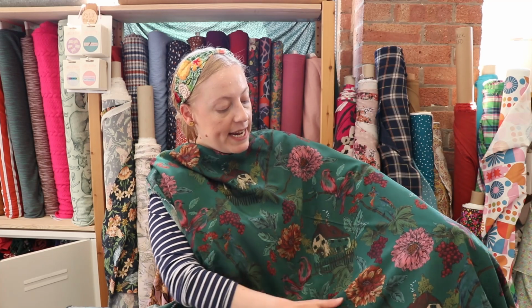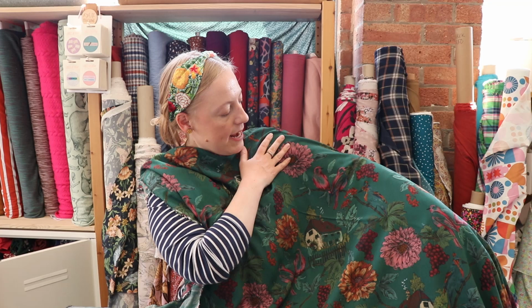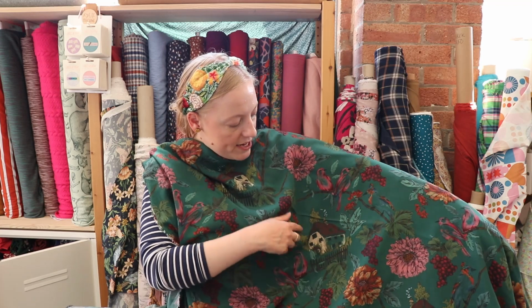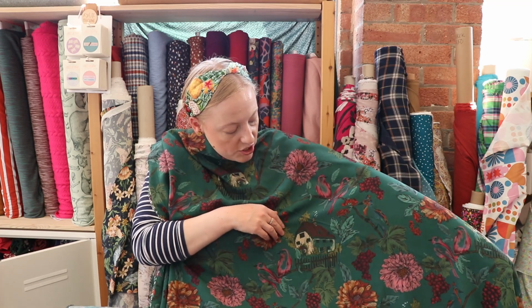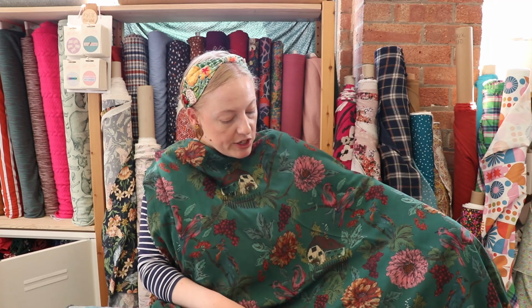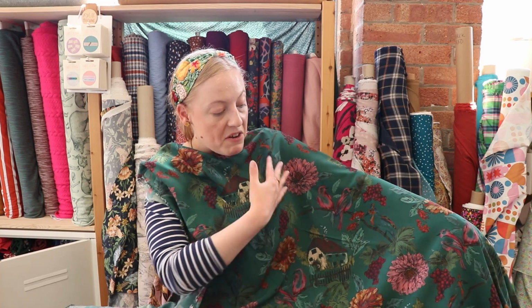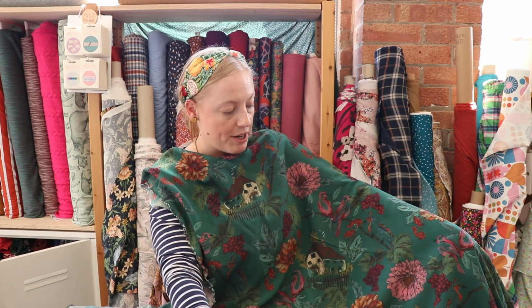So it's got this really beautiful, almost green teally coloured background, and then it's covered in this really, I really love these kind of rich pinks in there with the floral design. And then it's got these really cute little cottage prints as well, and also some little birds peeping through. So it's got a lot of different elements, which I think you would see different things every time you looked at it. It's quite a large scale print, and as you can see, it is directional.